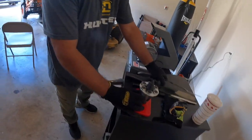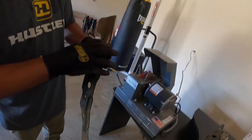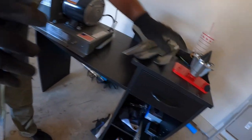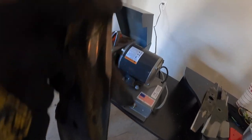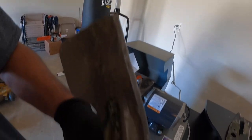Okay, I'll go into the big one. This one, look, check it out. This one had a leak. This one has that notch right there. I don't know if y'all can tell. Boom. So let's see if it'll take that out.